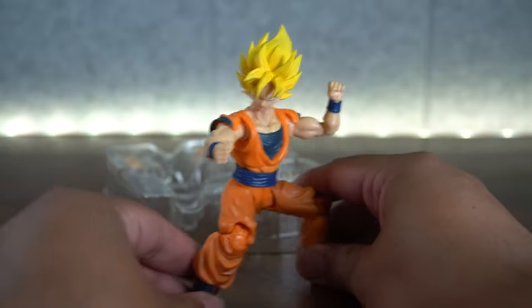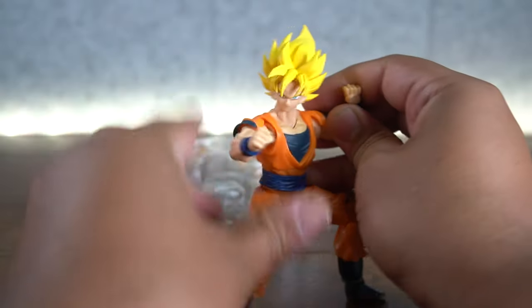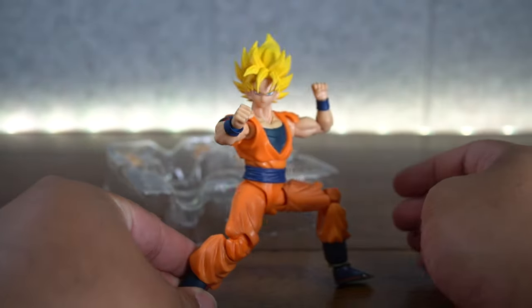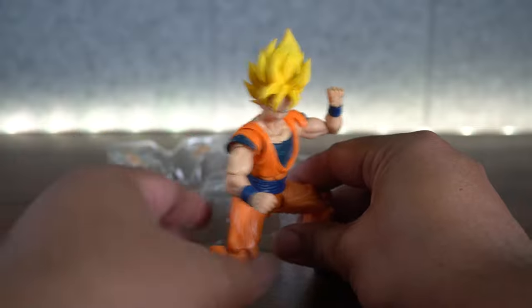Get him in his fighting pose. Oh, that, I can't see. Let's see if we can... The one where he's about to fight Vegeta in the Saiyan Saga, something like that.